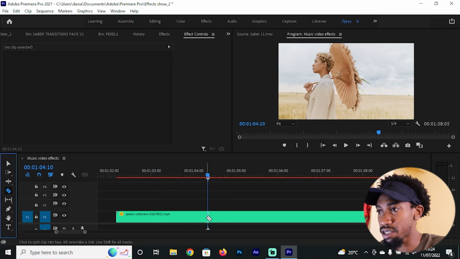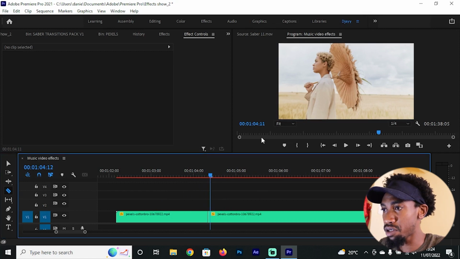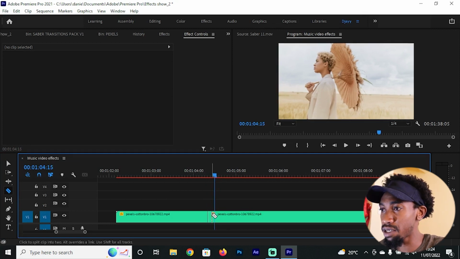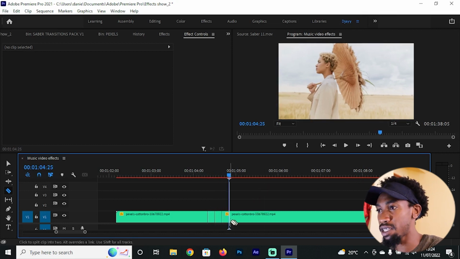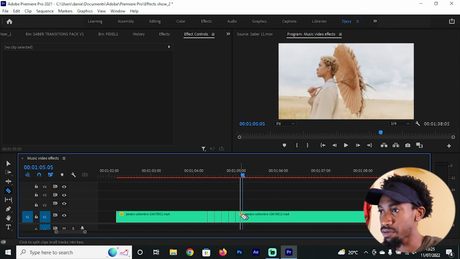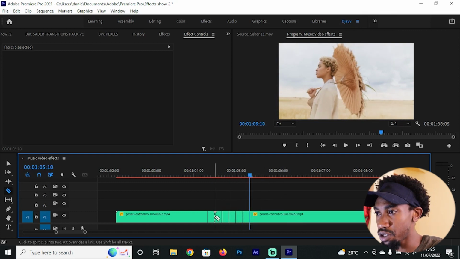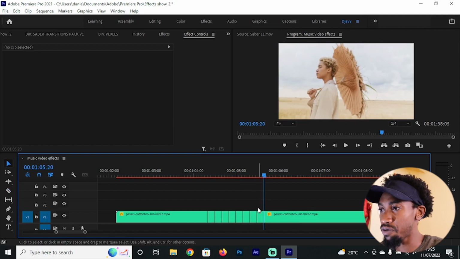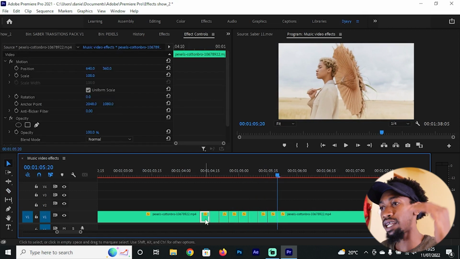And then you can just try cutting a few frames. Let's try cutting 5 frames each. So I'll hold shift, go to the right once. Now we have 5 frames, and I'll do the same. I'll keep cutting like that. So these are 1, 2, 3, 4, 5, 6, 7, 8. Now once you've cut that, you can delete alternating clips.